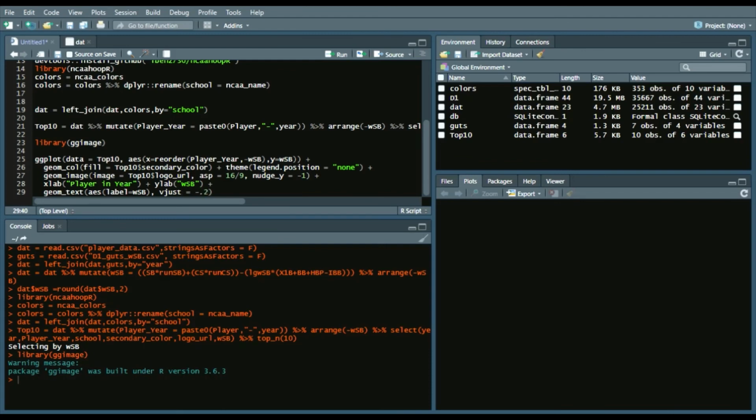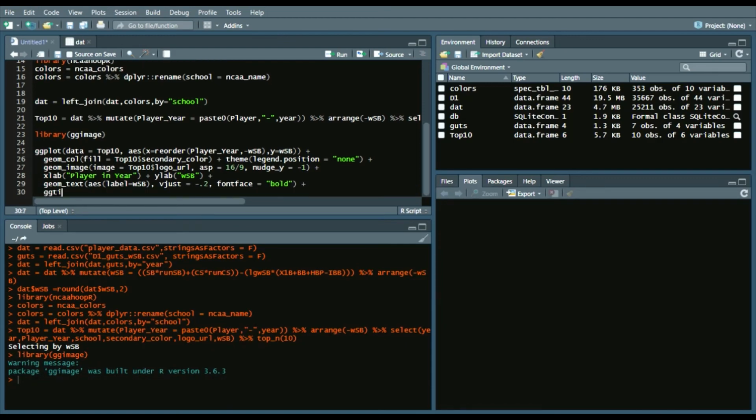How I came up to -0.2, just guess and check what I usually did. So when I ran this plot, just find a number that fits. So -0.2 fits, and then fontface equals bold, because we want the data in bold, and then we'll add a title lastly. So ggtitle, top 10 weighted stolen bases from 2013 to 2019 in D1 baseball.